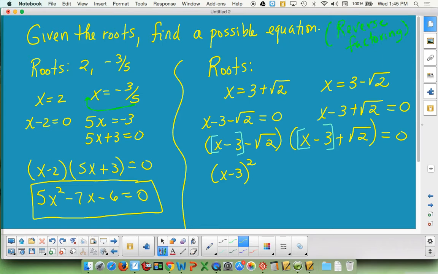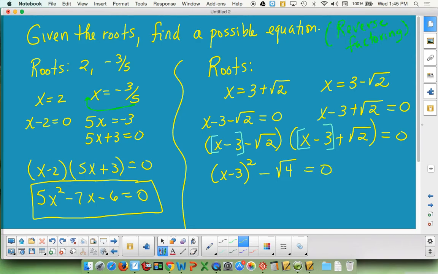Okay, notice I then have a minus square root of 2 and a plus square root of 2. Those are conjugates. So if I actually have an expression that's a conjugate, I know conjugates cancel their middle terms. So I don't have to do outers and inners here, which would be nothing but horrible. I just have to do firsts and lasts. So I'm doing firsts, and then I'm going to subtract square root of 2 times square root of 2, which is square root of 4, or in other words, 2.